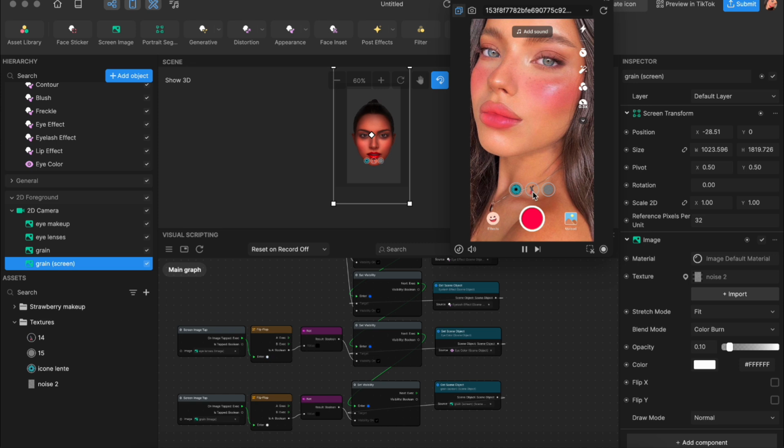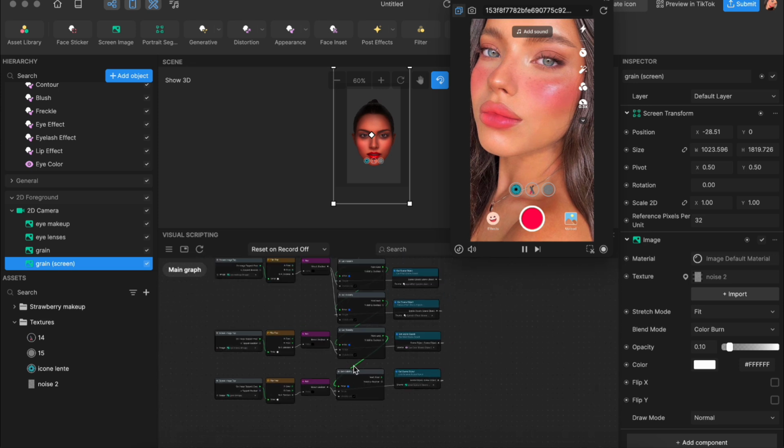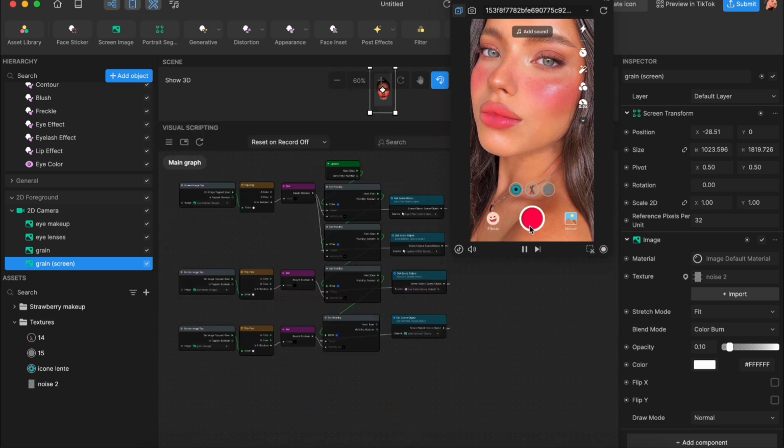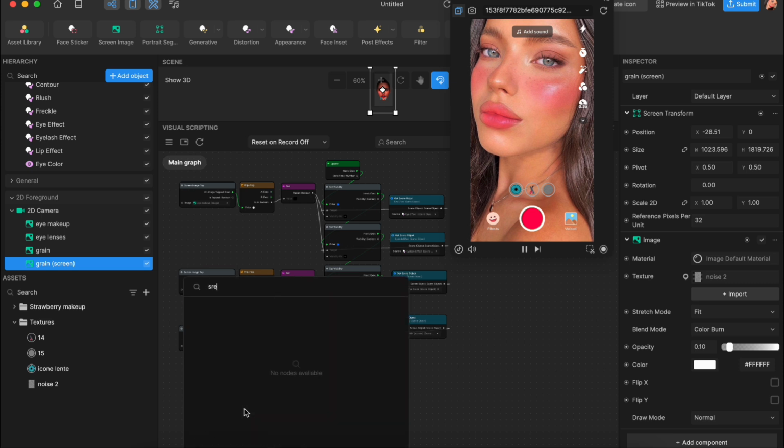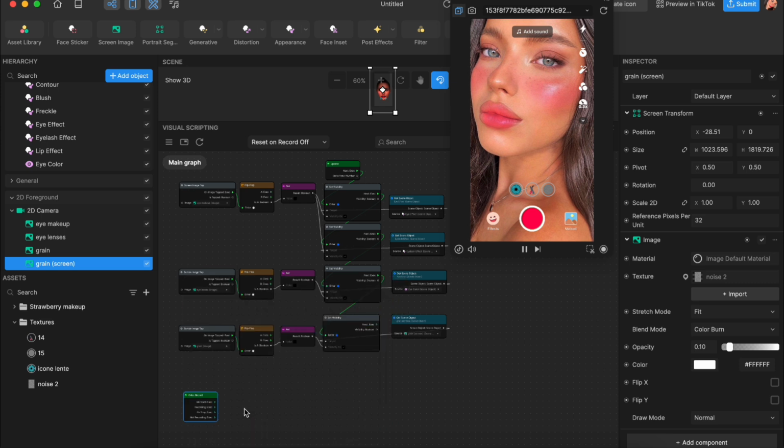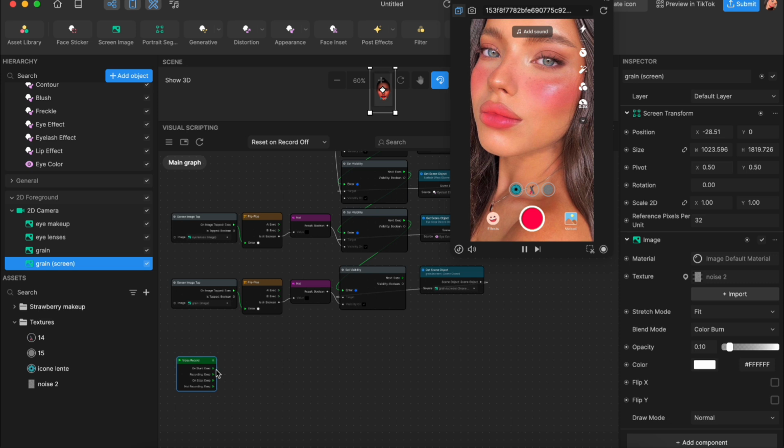It's working as well. Now we're going to create a sequence to make it disappear when someone starts recording, because when we record, you see it keeps showing up and people won't want to post the video with these icons visible. So let's add video record, drag it to transit by time, and from stay we'll drag a little connection to set visibility.